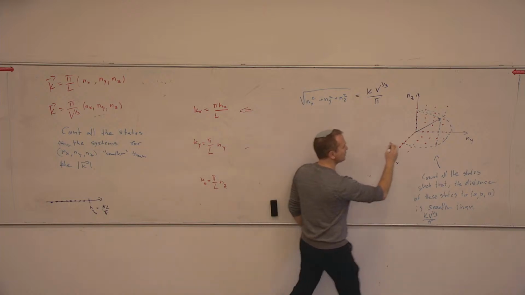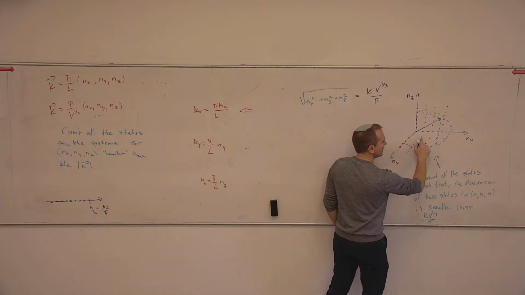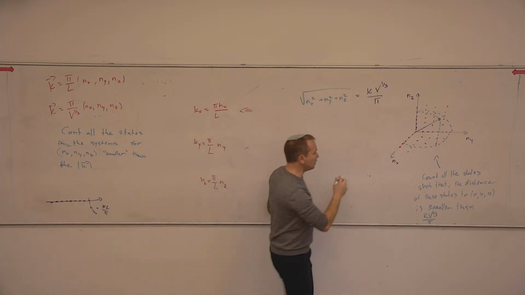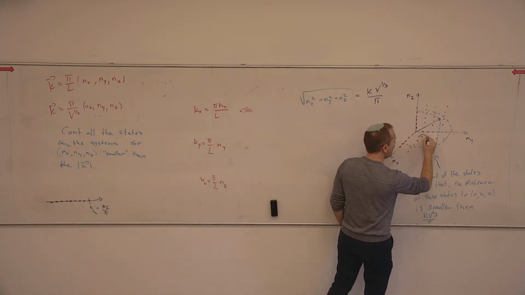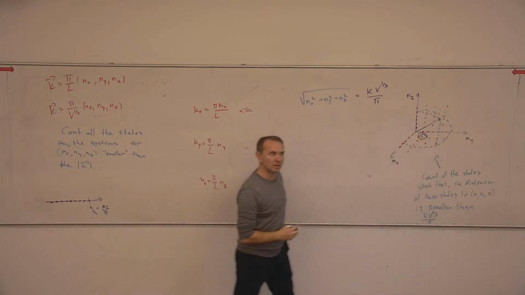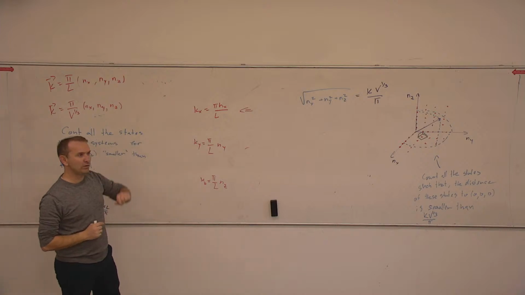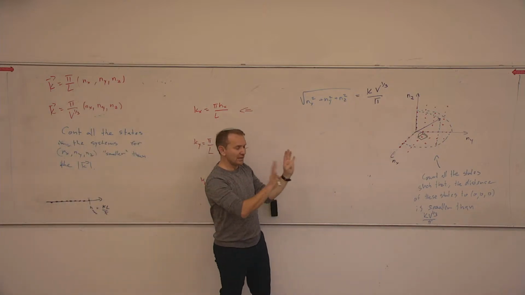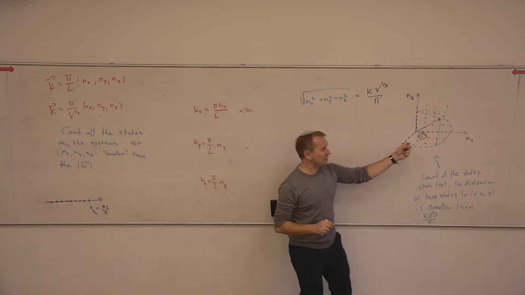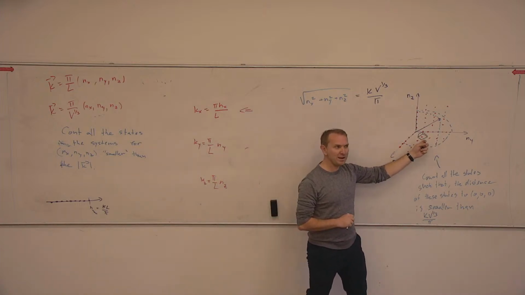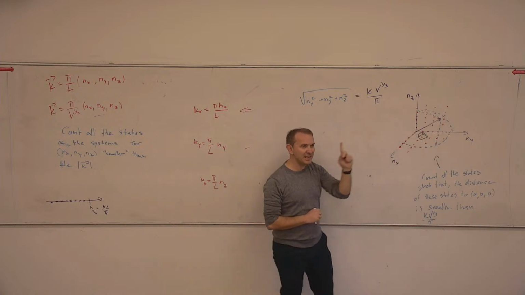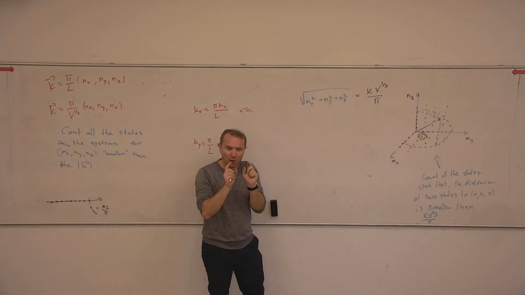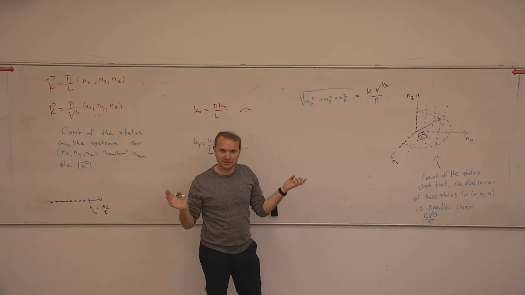Now, if I assume that each state is not a point, but is actually occupying a 1 by 1 small cube inside this space, right? So basically, I'm saying what I need to count is the total number of cubes that are sitting inside my 3-dimensional space. And that's it. Okay? So you're right, I'm counting points. But the way to count points is to count the volume and say each point contributes a specific small volume of order 1. That's it.